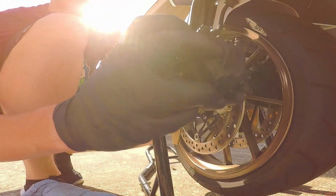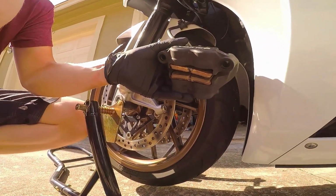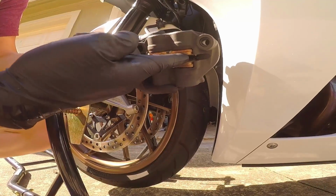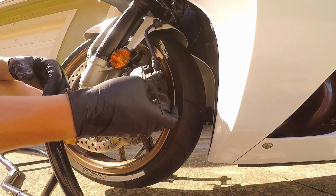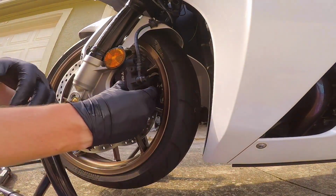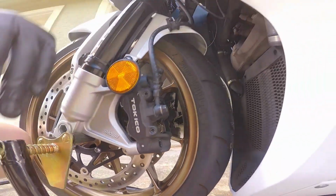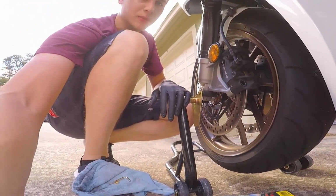All right, so I'm going to see if I can show you this. Might be slightly difficult. Wait till that car goes back. So there is quite a bit of a gap here now, and pushing those pistons back created this gap. So my index finger can almost go all the way through, which I think is probably 6 millimeters, I'm not sure, maybe 1/4 of an inch, 1/2 an inch. And that just allowed this to slide all the way back on. Nice thing about what Honda did here is there's this little piece here that sticks out so that when you put the caliper back on, you put it on perfectly. You don't have to mess around with whether or not you're putting it on there correctly.